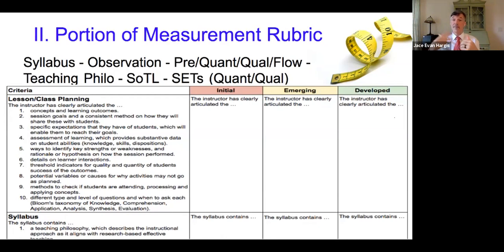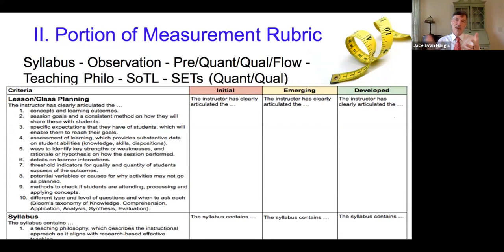If you thought you were emerging, and you had some of it going but still needed to work on it, you would put it there. If you thought you were fully developed and really felt comfortable about those, you would move it to that last column. After you've progressed through this rubric, you would have a roadmap, a faculty development plan for yourself of what you needed to work on the next month, the next year. I would recommend that you focus on all of the items in the initial column, and month by month, year by year, you should see each one of those shift.